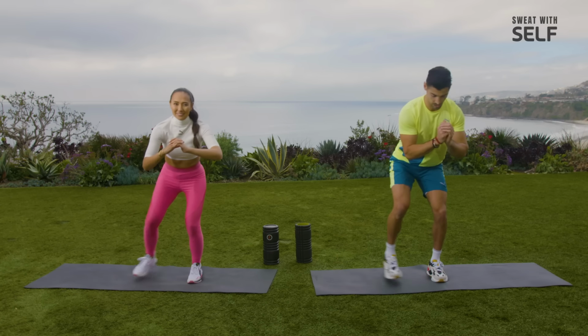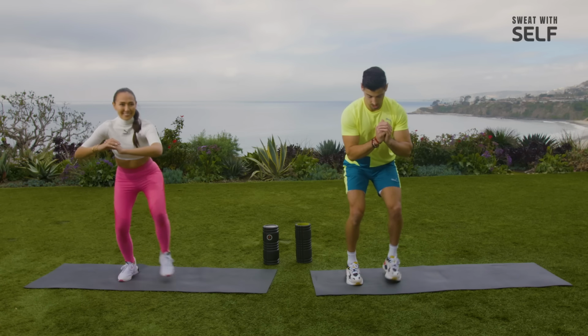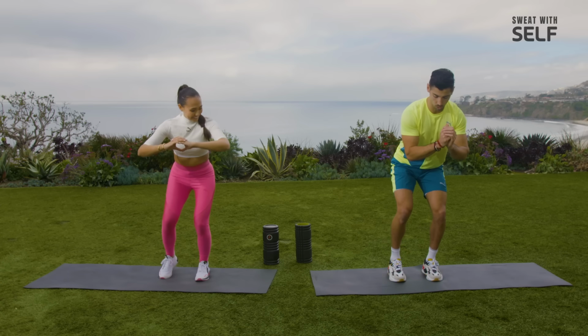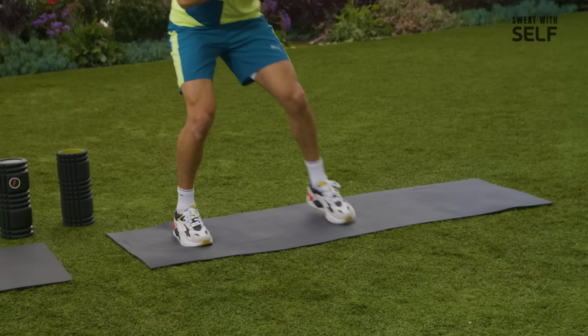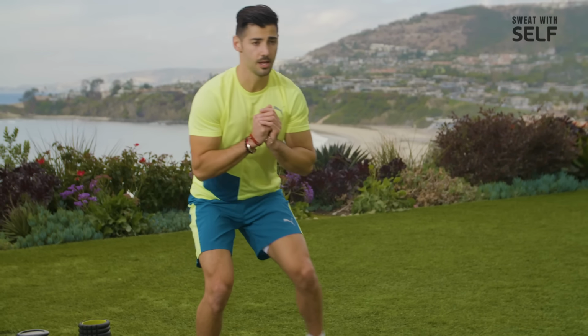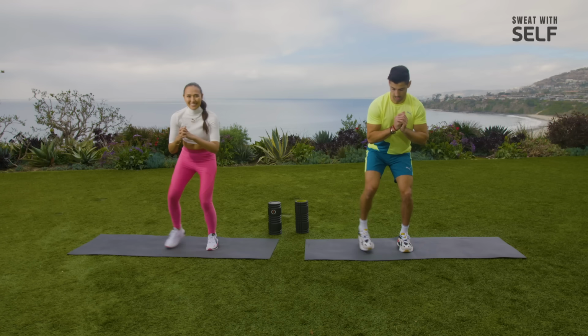What this is gonna do is fire up your medial glutes, your stability, your low back, and strengthen those quads, which play a huge role in knee strength and mobility. We're gonna talk about a lot of stability here. We're gonna talk a lot about strength, okay? Mobility and flexibility, we're gonna talk about the different meanings and what that means to your body.